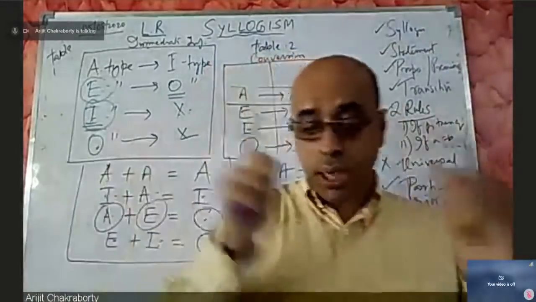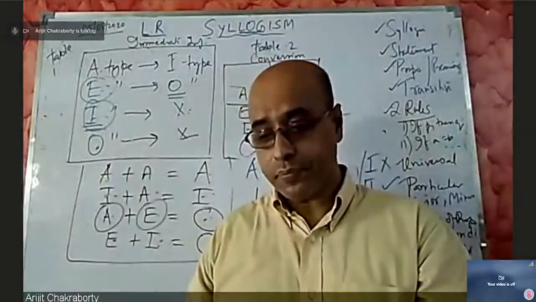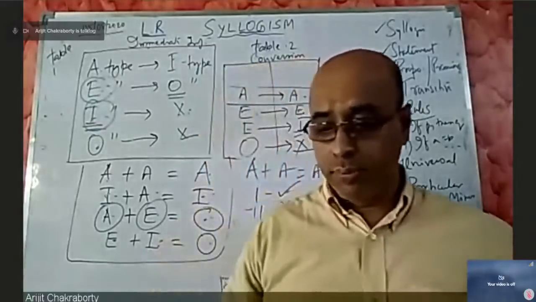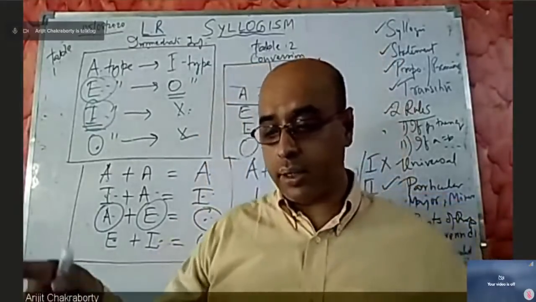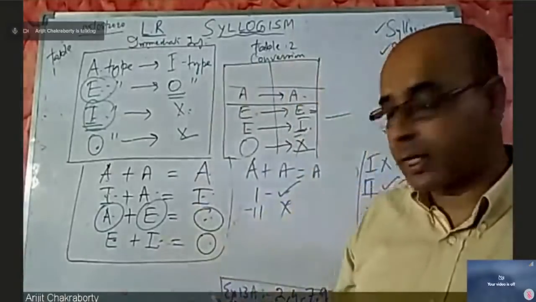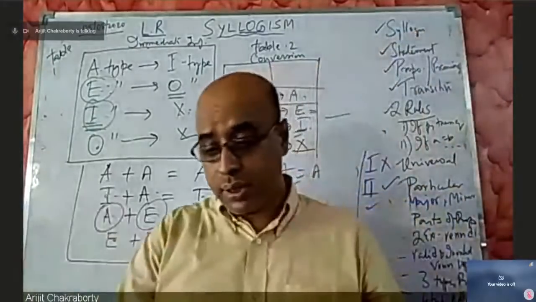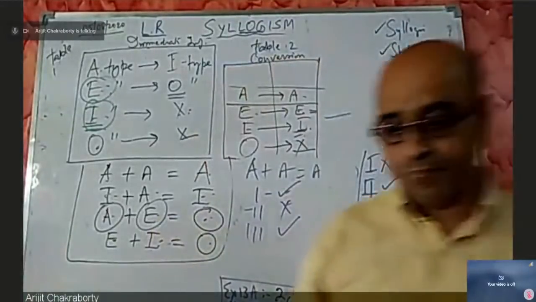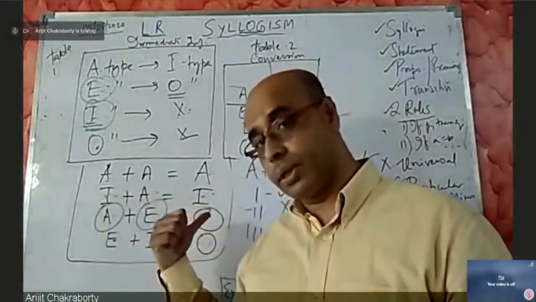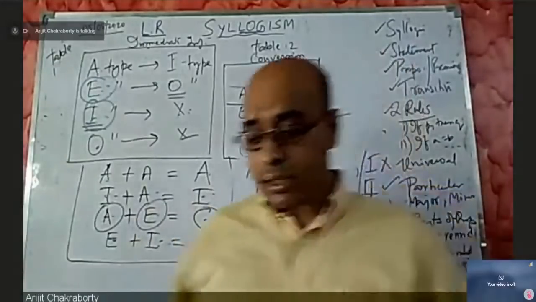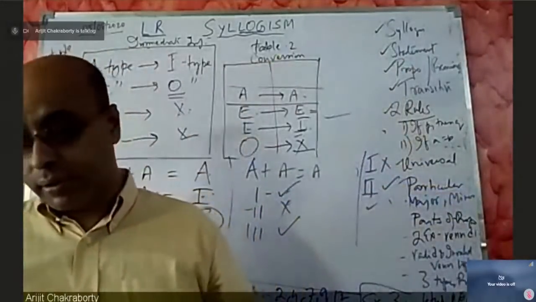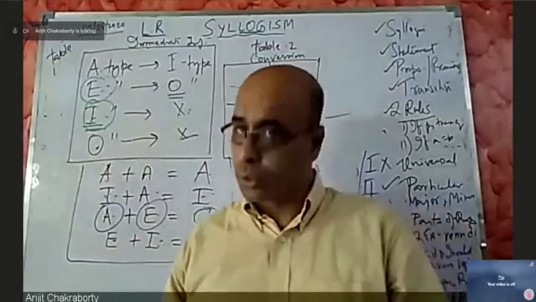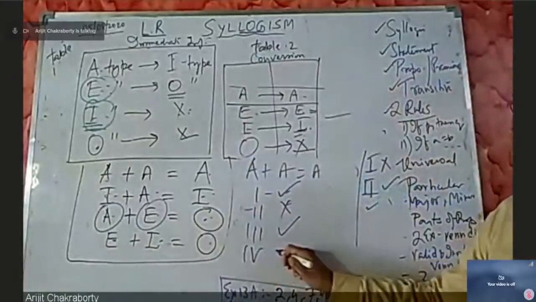Conclusion 3. Some of the crazy are men. Now all men are women, all women are crazy, so all men are crazy. If all men are crazy, some of the crazy are men. This is correct. Conclusion 3 is correct. Last one, some of the crazy are women. If all women are crazy, then some of the crazy will be women. True, it is correct. So conclusion 4 is correct.